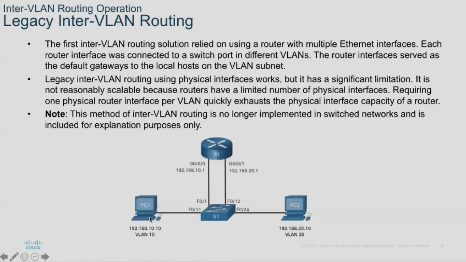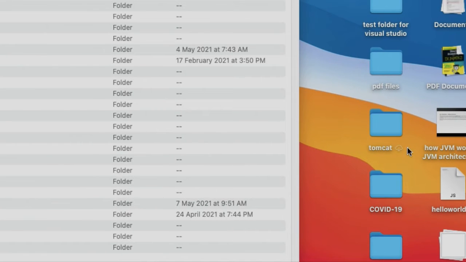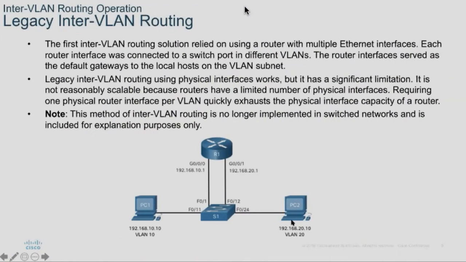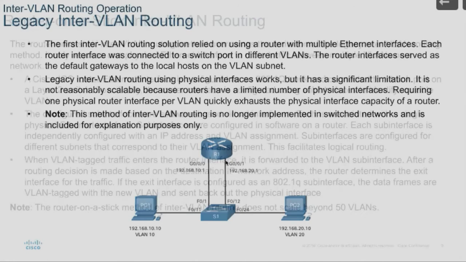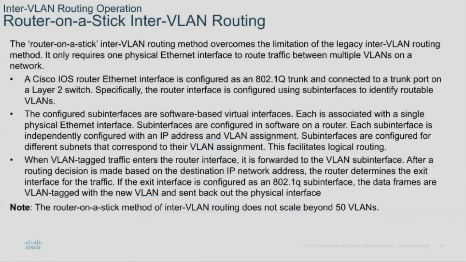In this figure you can see that this link would be used for this VLAN. It really depends upon the internal configuration, but just from the explanation point of view, you can consider that this VLAN is for this link. As we have just discussed, its limitation is that it does not scale well. It has another limitation as well.